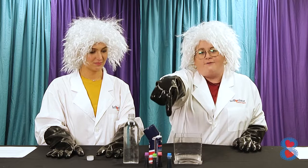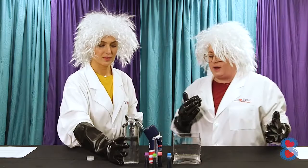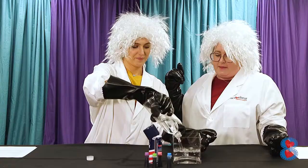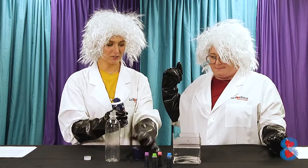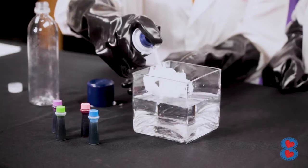So for this science experiment, what we're going to need to do is fill this halfway up with water. This experiment is called Storm in a Glass — we are going to make our own storm. So we need to fill this up with water, and then we're going to put our shaving cream right on top of that. We need to shake it up just a little, and we're going to cover that whole top in shaving cream.